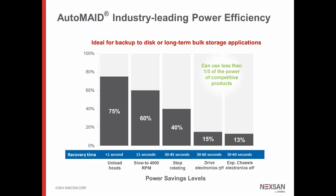We actually have patented technology, working with the manufacturers to do various things to the drive itself, where we even park the heads and stop the mechanics, where we're able to see up to 87% savings in power and cooling. Fermi Labs, for example, did a test 2 years ago, and they have petabytes of Nexsan gear. They found out that by using AutoMAID, they were able to save just in heating and cooling over $1 million in 1 year. So it's a huge benefit, and that's optional. It comes with the system, but that's where you can also provide great value.